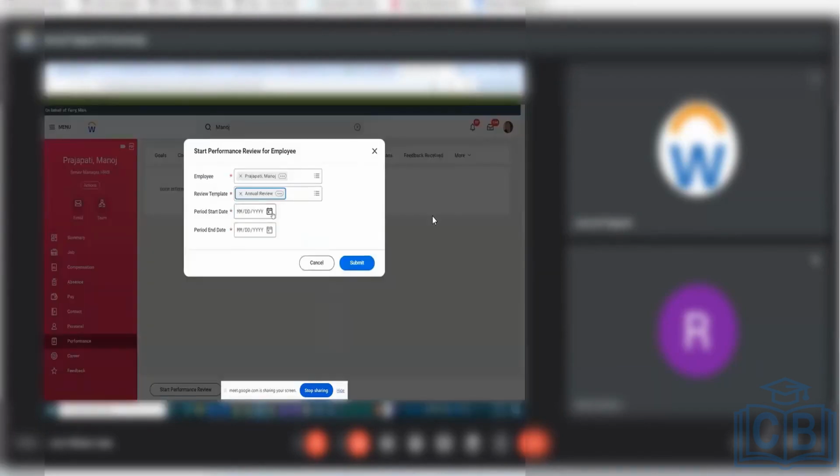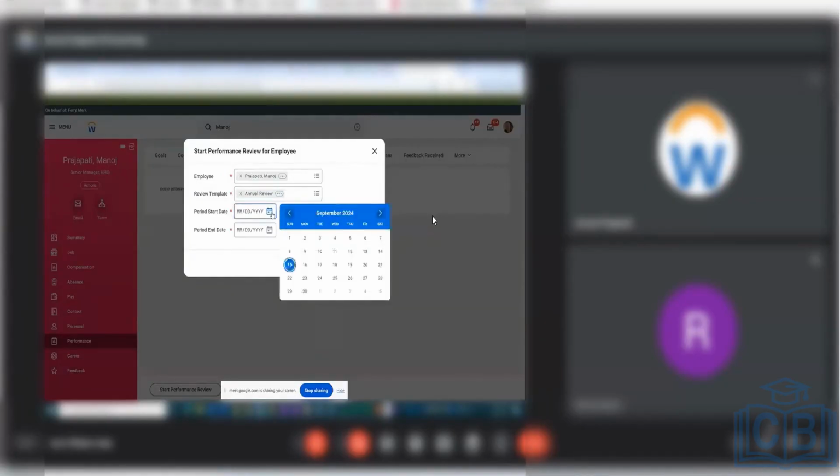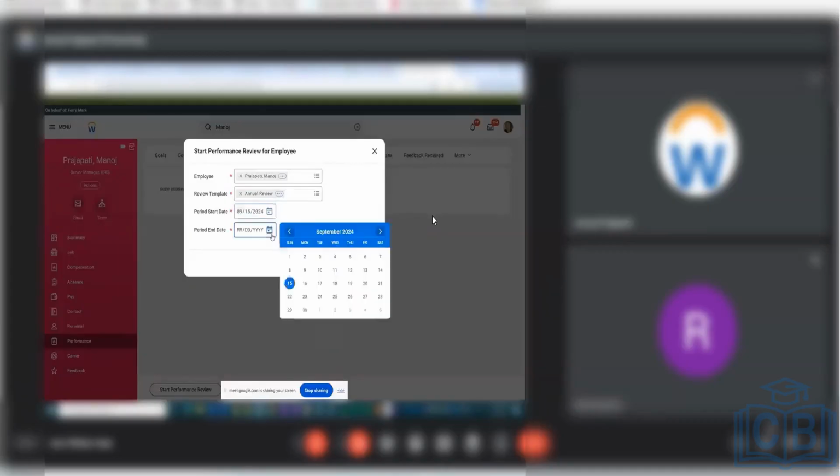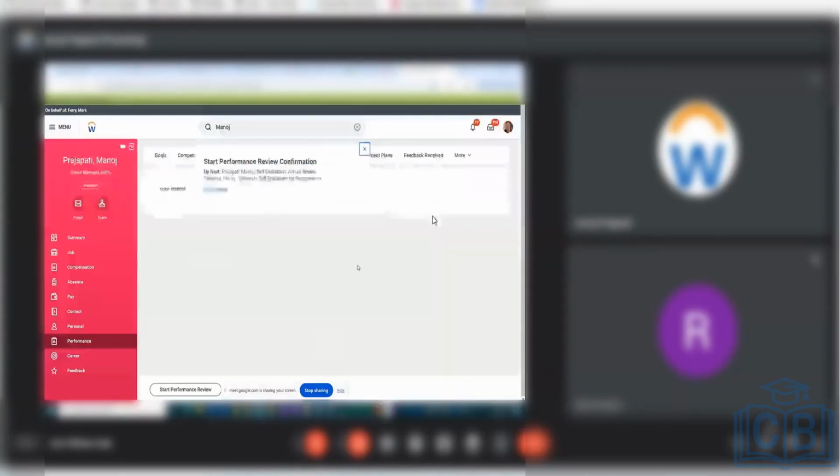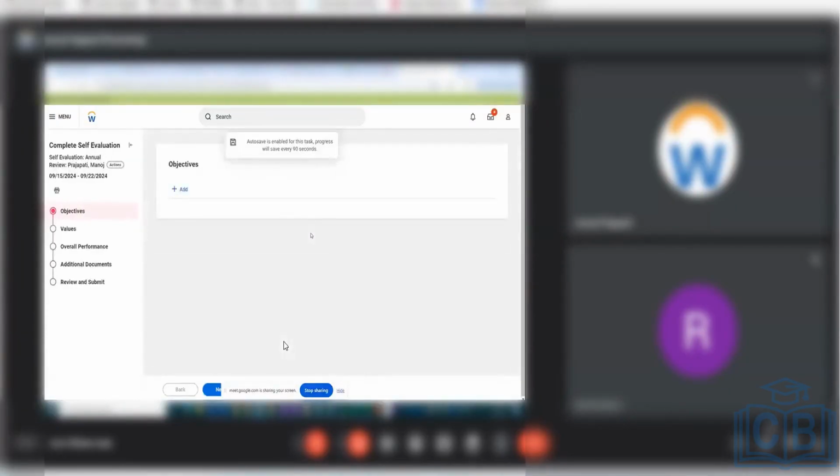What is this period start and end date? For which period am I doing the evaluation? Yes. Mention anything, today till next week. We are going to delete this. So here the objective is there.